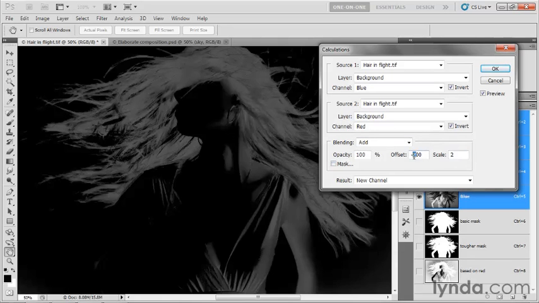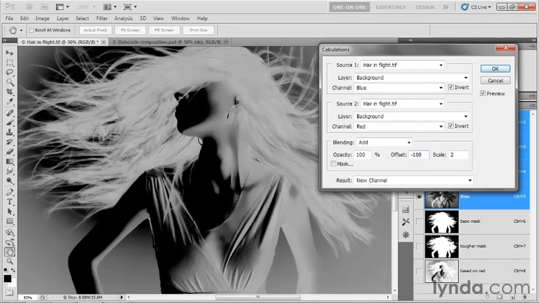So I'll go ahead and brighten things up again. Let's take the offset value to negative 100 to go brighter. And you'll notice that you have a lot less contrast as a result of that scale value. Now, you only want to use the scale value when you want to reduce the contrast, and that's typically if you want to smooth out the results.